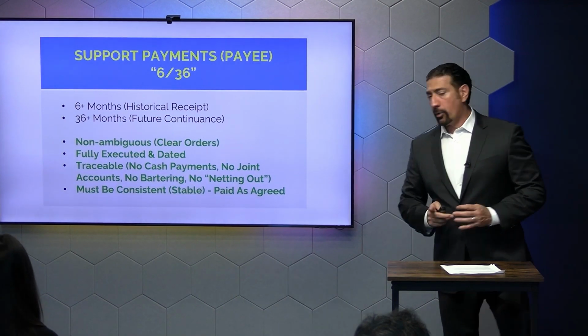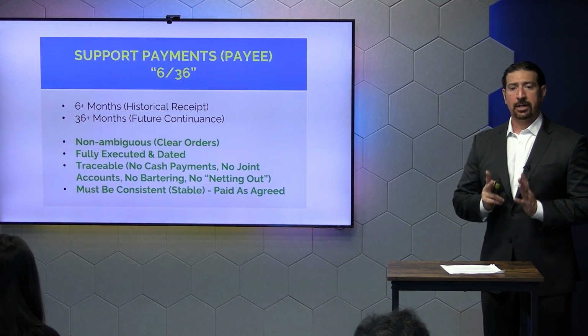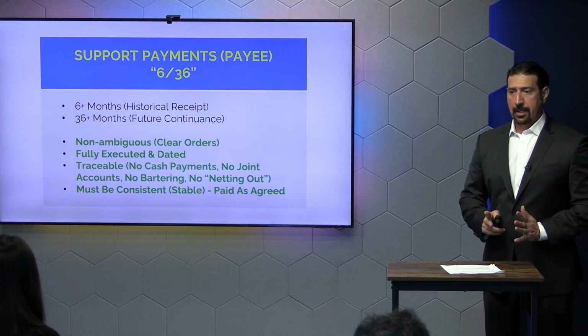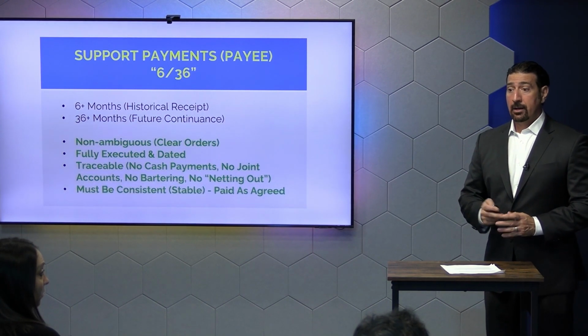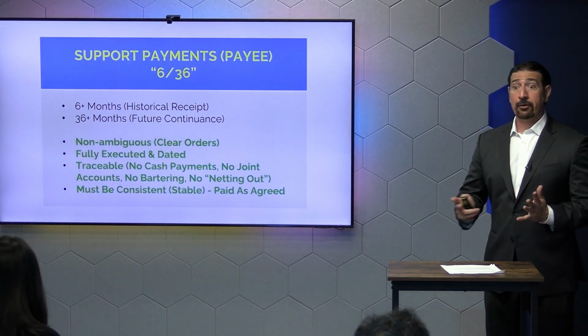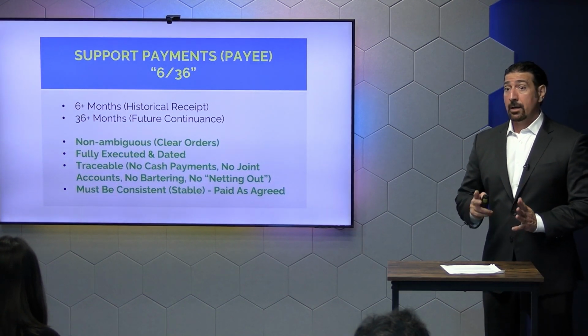So these 4 bullet points here are very important. It all begins with clear and concise written orders. Underwriters are not going to fill in the blanks for you. Underwriters come to work every day fearful of losing their job on a file that they approved 9 months earlier. So it has to be clear.